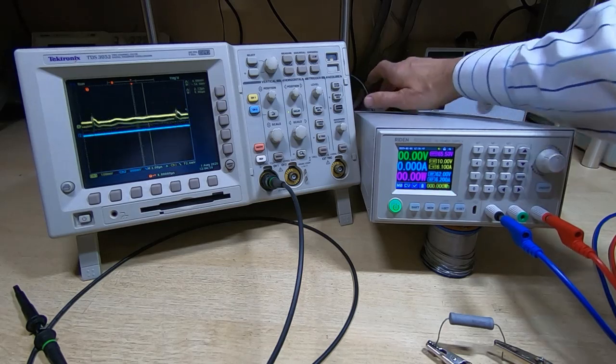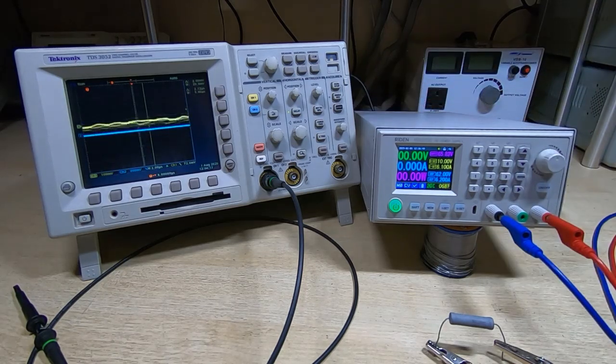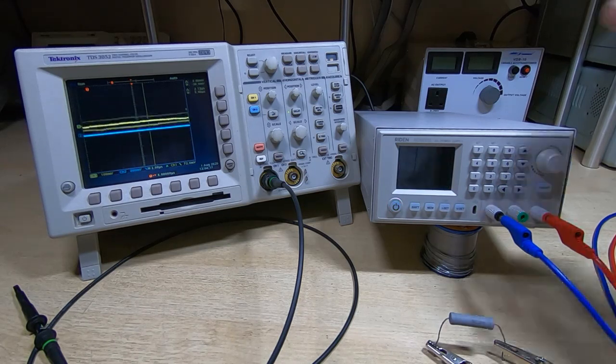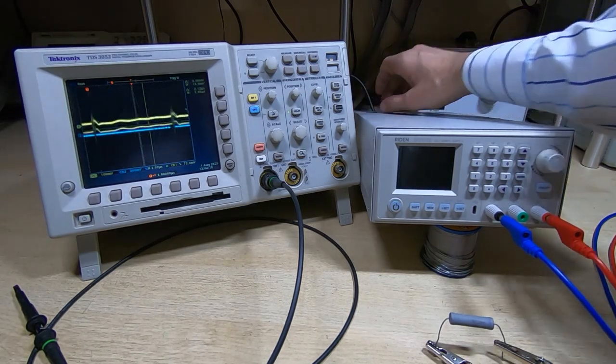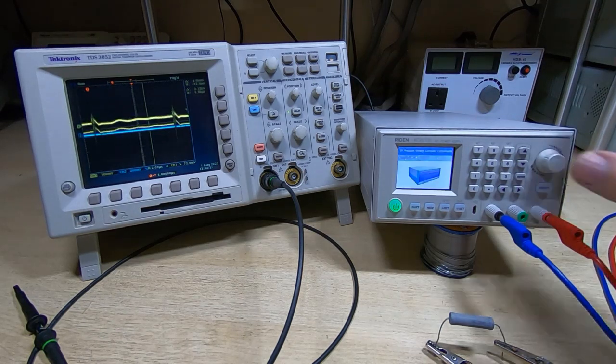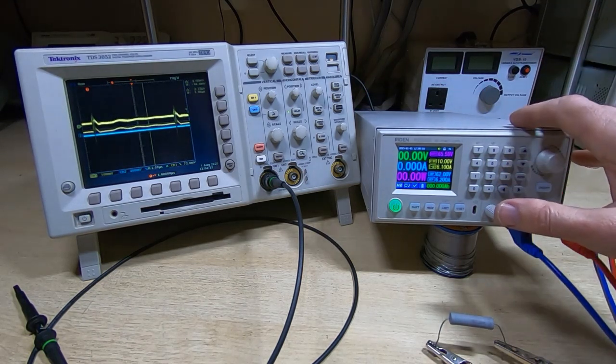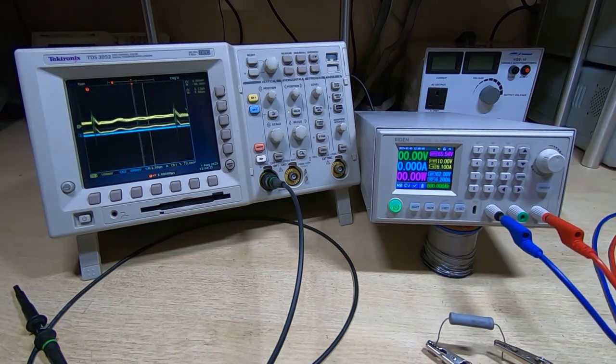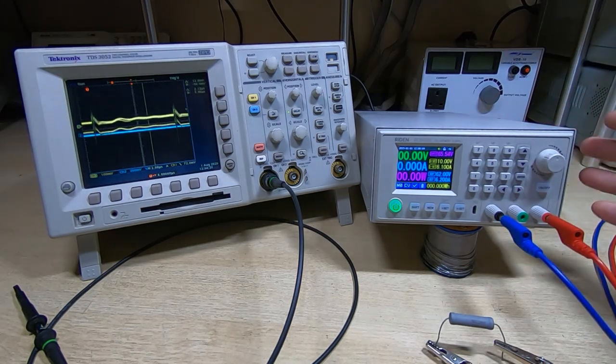If I can switch, there we go, notice the noise completely goes away. We've just now got the background AC hum. I'll turn this back on, the noise comes back. So it's definitely the Raiden supply that's causing this, or rather it's the back end, it's not the Raiden part of the supply that's doing this, it's a switching power supply.